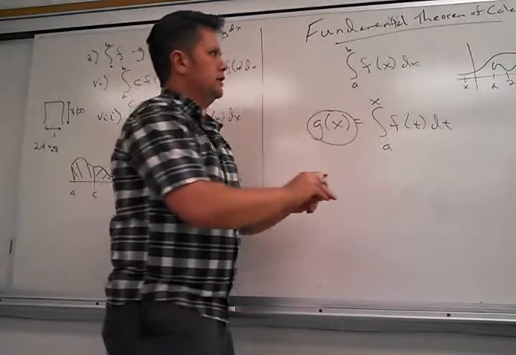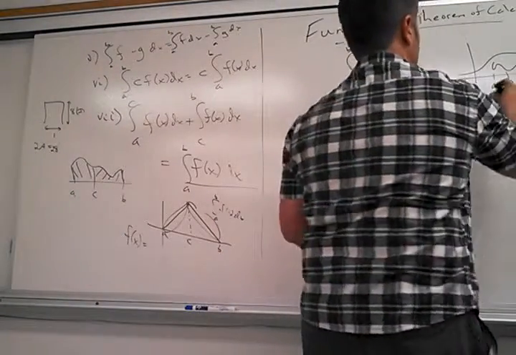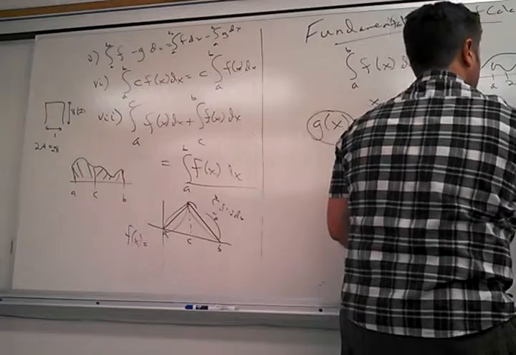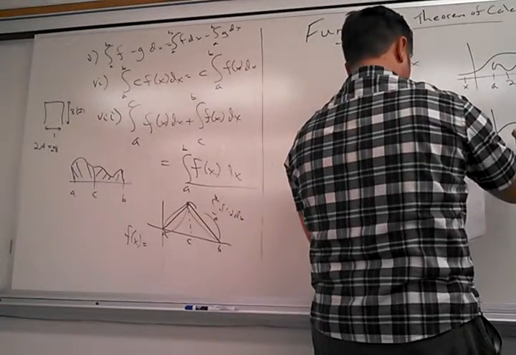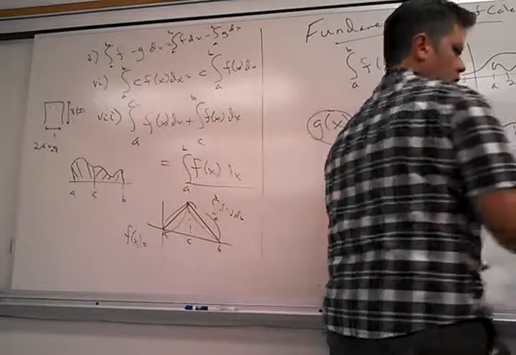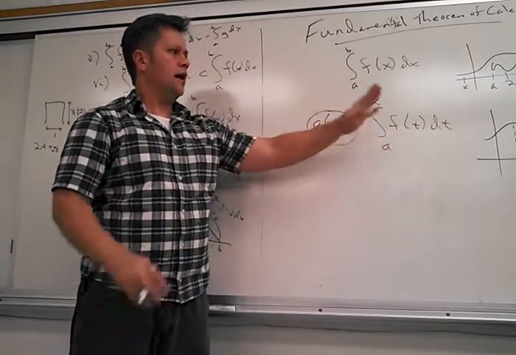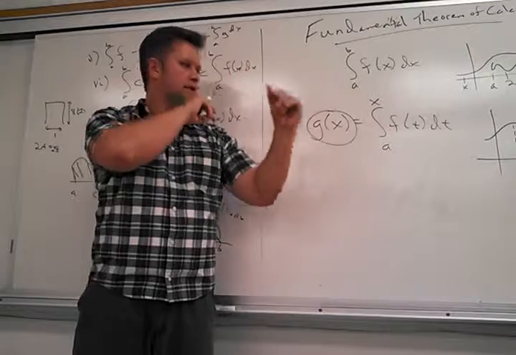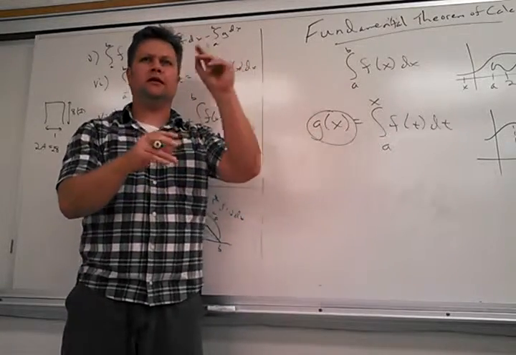So, let's see how much I messed up my picture here. Let me redraw this picture. So if I have from A to X, and I have this function, doing all its weird stuff, what I want to know is, so this is a function. What do you think about this function's properties? Is that function itself going to be continuous?